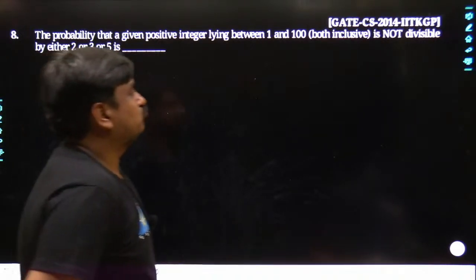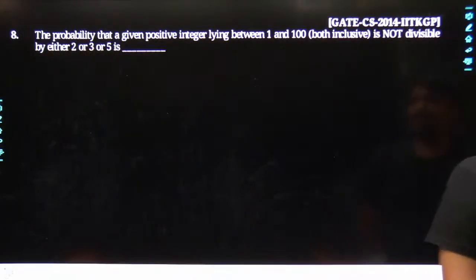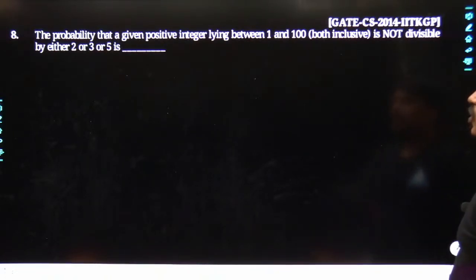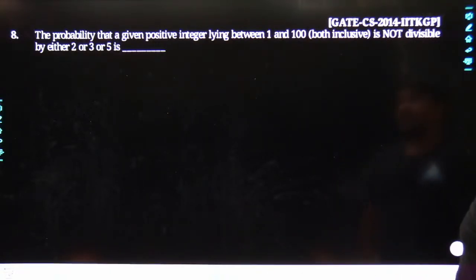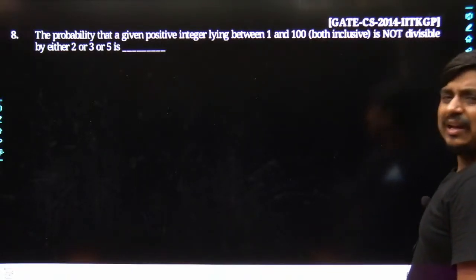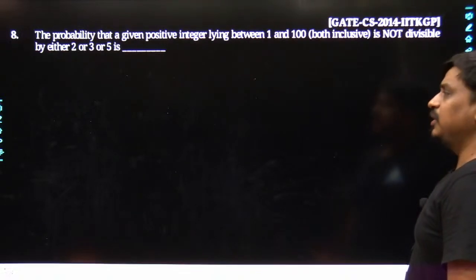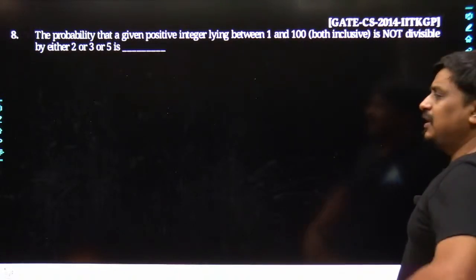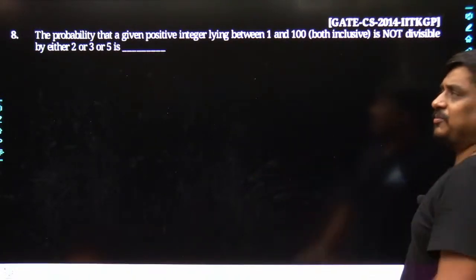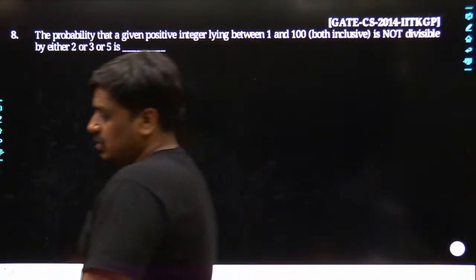Although the nature of the problem was a bit different, I have changed the text formation a little within this problem just to make it difficult. As I was discussing day before yesterday, if you are not comfortable calculating from one side, do the calculation from the other side. If you focus on how many numbers are not divisible by 2, 3 and 5, that calculation would become difficult. So better to focus on the numbers which are divisible by 2, 3 and 5, and then the probability would be taken and 1 would be subtracted from it, and you will get the answer.